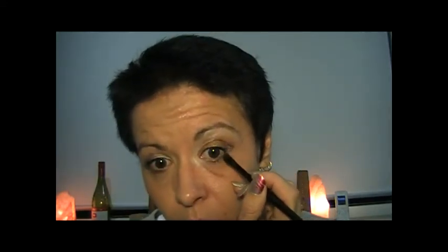So basically what I do is I do a very small amount in the lower corner, and then I draw a line. Because it's so stiff, it allows you to draw a line and start making the shape of your eye, and it blends it very nicely together. So just a little bit more, again just on the tip of the brush, and I lay that along my eyelashes just to give it a bit of colour.